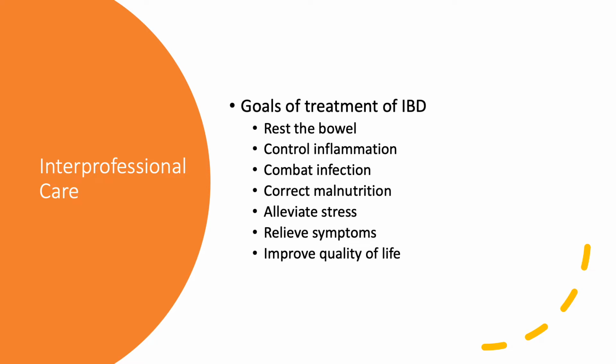People with bowel inflammation are often malnourished. You can imagine if the bowel is inflamed, it's not going to be absorbing nutrients the way it should, even if the person can tolerate food, and they might not be able to tolerate eating very much. So there are probably malnutrition issues with a patient with this disease.